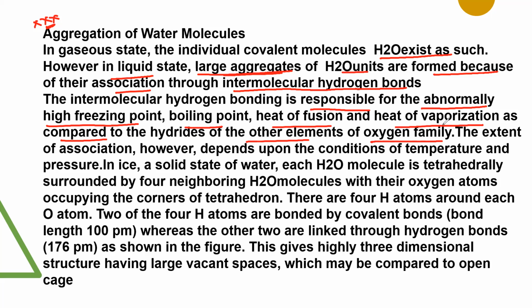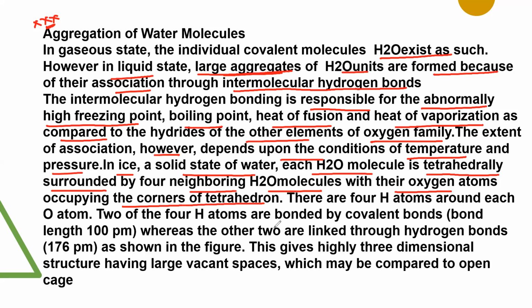So, other elements of the oxygen family, like hydrogen sulfide, phosphine, etc. The extent of association, however, depends upon the conditions of temperature and pressure. In ice, a solid state of water, each water molecule is tetrahedrally surrounded, please note down this point, by four neighboring water molecules with their oxygen atoms occupying the corners of a tetrahedron.